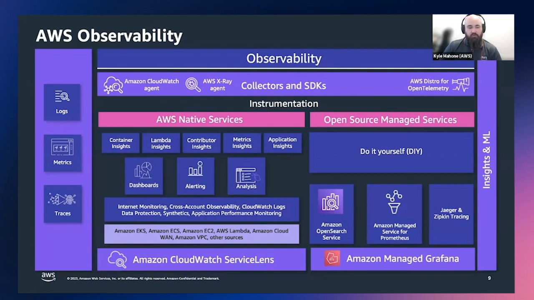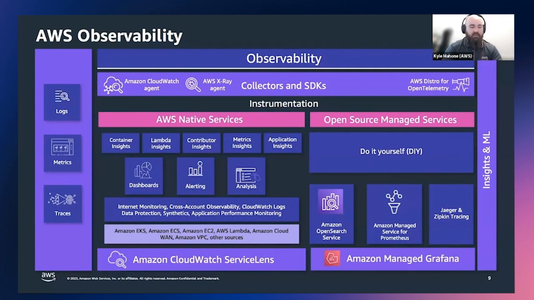You can also utilize the CloudWatch agent for collecting logs and metrics, and the X-Ray agent for collecting those traces. And then you can also collect metrics and traces using the AWS Distro for OpenTelemetry. And to collect logs and send them to CloudWatch Logs, you can also use open source tools such as FluentD or Fluent Bit.